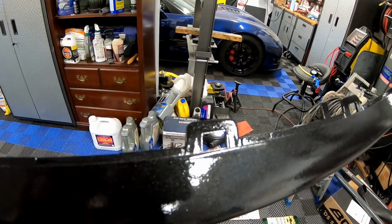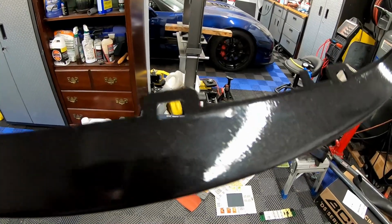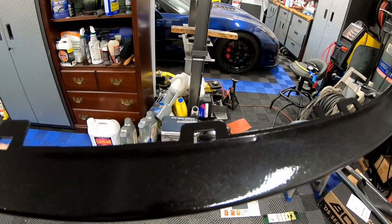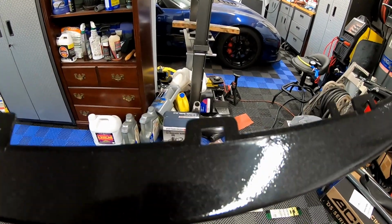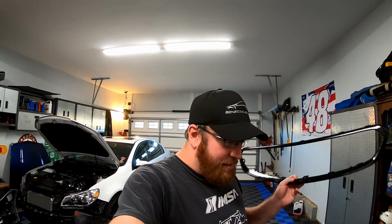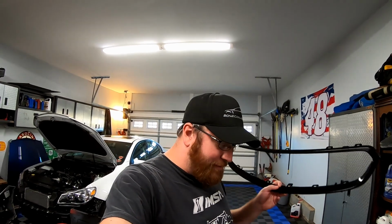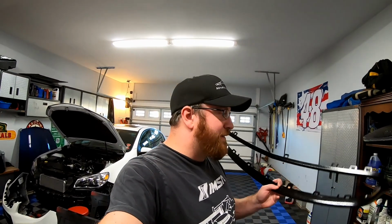So what we're gonna do is grab a razor blade and try to scrape the top of that off. And then I'm going to wet sand that spot. There should be enough clear coat on here to wet sand with like 1,000 grit, 1,500 grit. I think I might be able to go to 2,000. I don't think I have 2,500. It's been a while since I've played around with the higher sanding grits.